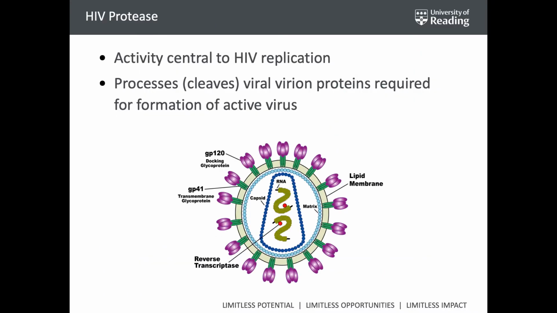The second example I'll talk through is an enzyme which is found within the human immunodeficiency virus, the virus which causes immune dysfunction, eventually resulting in the development of AIDS as a clinical syndrome. HIV is a retrovirus. It's an RNA virus, so if you looked at the structure of the HIV virus itself, it contains RNA within a capsid shell. And there are a number of enzymes which are absolutely required for HIV to replicate and to infect cells. One of these is reverse transcriptase.